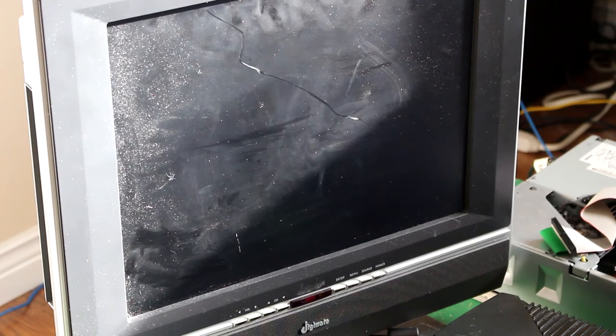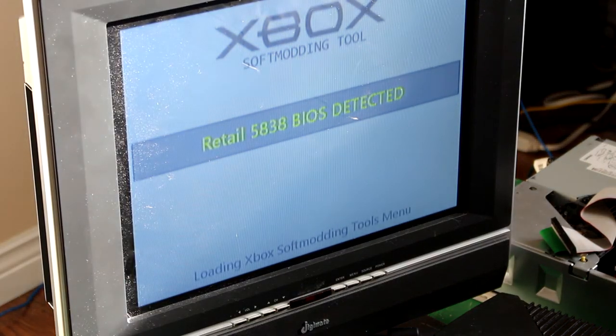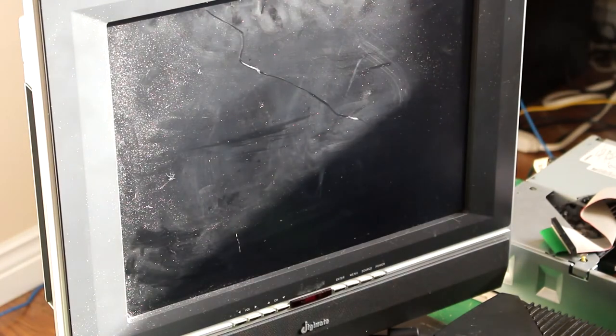At this point, if it's rebooting more than once, some people might think it's stuck in a reboot loop. It's not. It's booting to the disc again. We're basically done with that now, aren't we? Or are we? We do have to do another one or two things with the disc.